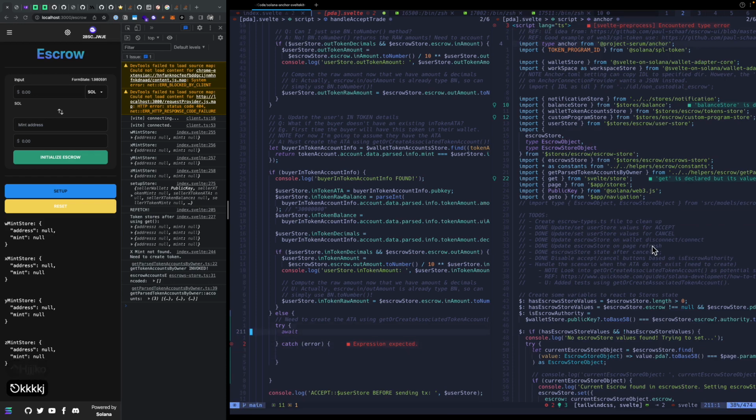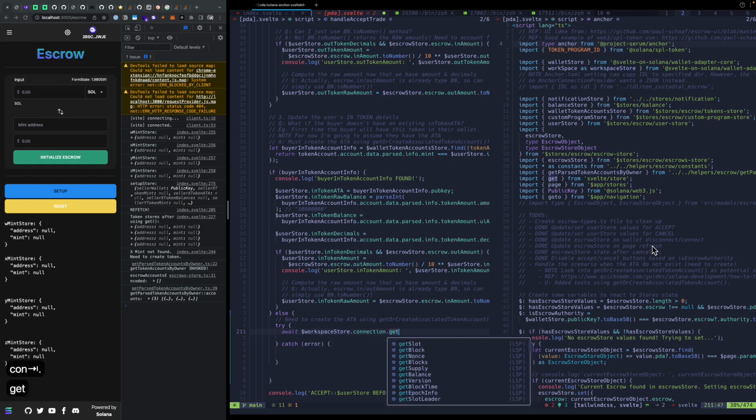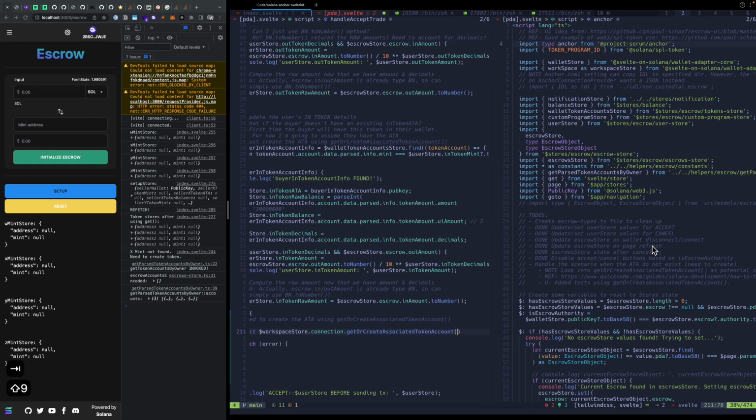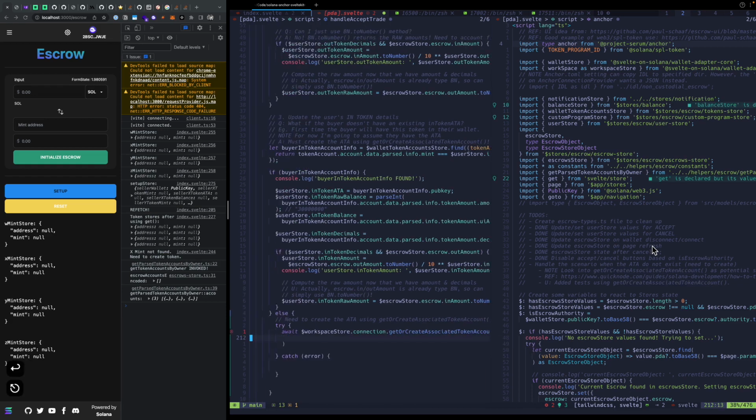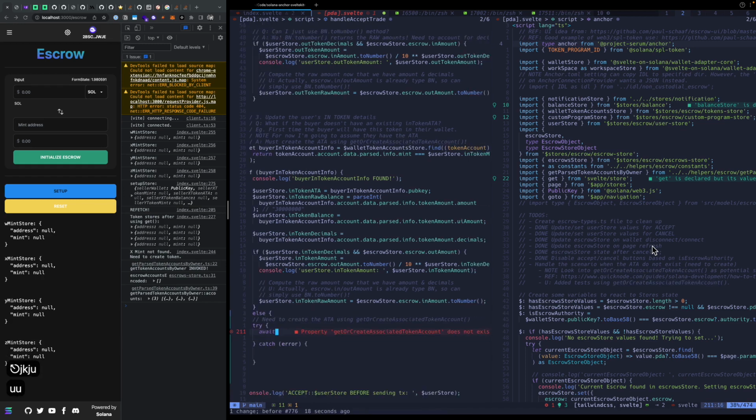So from the workspace, connection, get or create, or is this from the token? Let me see what it says. Does not exist on that.